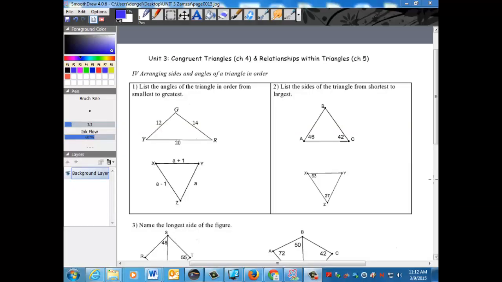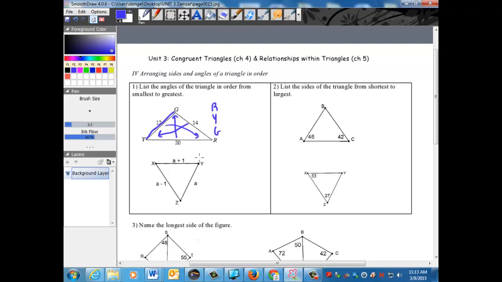So moving through our notes, again, we're going to look at each of these shapes and decide which angles on the left and which sides on the right from shortest to longest. And again, we'd like to use common sense here. So we look at the smallest side, which is YG. That means the angle opposite will be our smallest angle. So angle R would be smallest. Then angle Y, because it's opposite our middle size side. And then angle G would have to be our biggest angle because it's opposite our largest side.